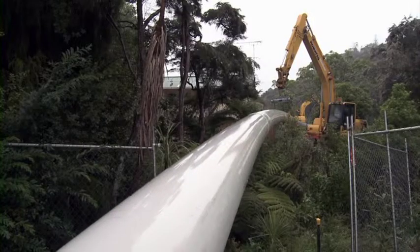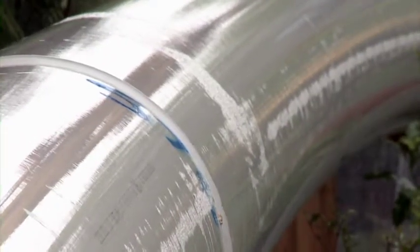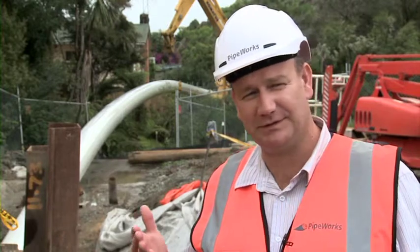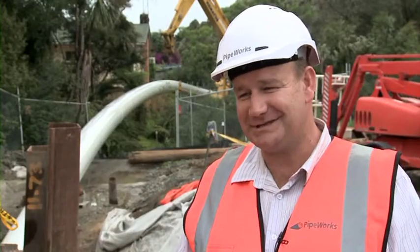When we started talking to overseas companies about this, and we talked to a lot of people that we have relationships with in Australia, we talked about the length, the size of the rig that we had available to do it, the flatness of the grade and the depth that this line goes to. The general feedback we got was people told us just to step away from it. All that encouraged us to do is invest in the right areas.